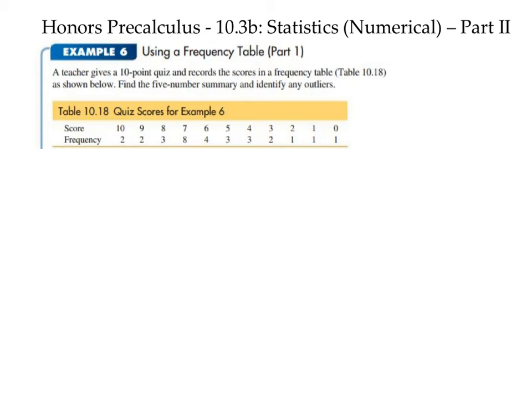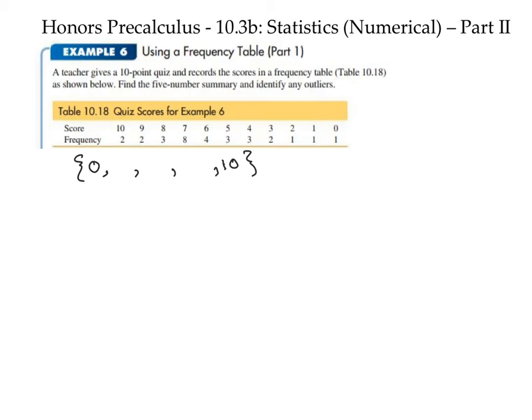So the 5-number summary. Well, the min and max are pretty obviously 0 and 10. Since there are 30 scores, which is an even number, the median would be right in between the 15th and the 16th scores. Now, you could write out all of the scores starting with, for instance, 2 10s, 2 9s, etc., and count through them. We should be able to do this by thinking it through pretty easily.